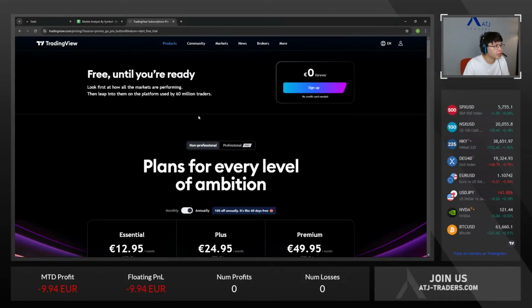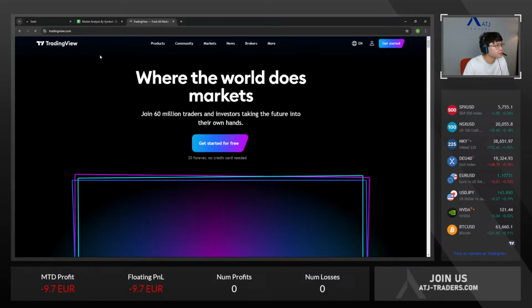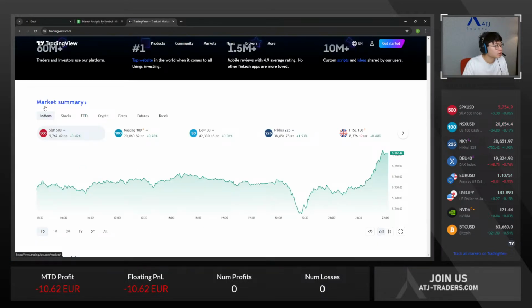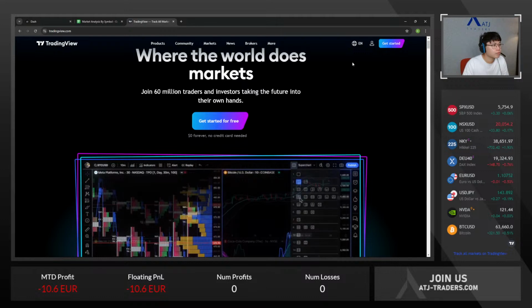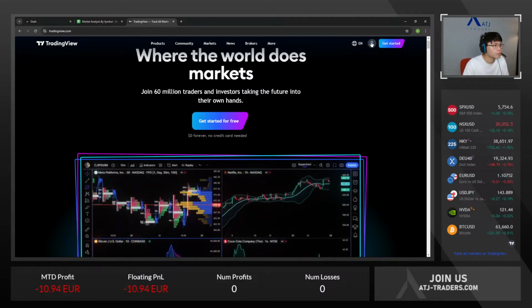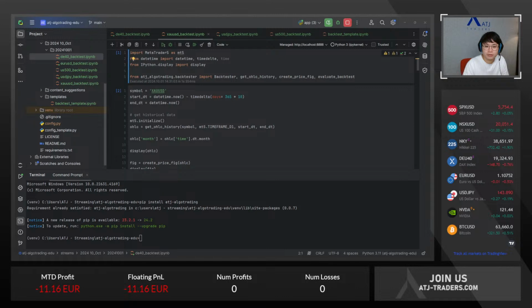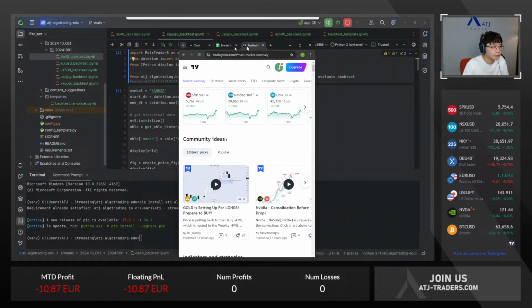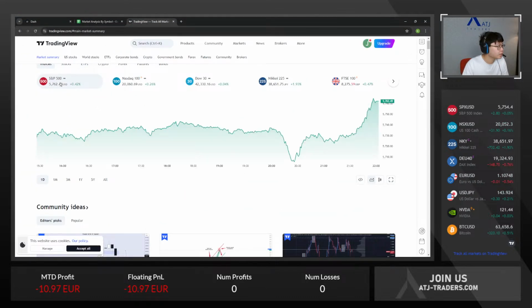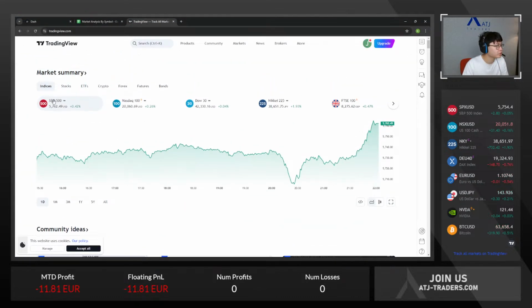I used TradingView before, now I don't use it anymore. So I'm just gonna sign in very quickly. So I signed in, and let's have a look at the S&P 500 on the TradingView chart.